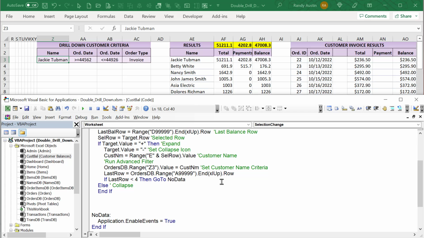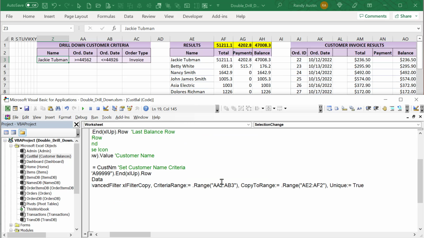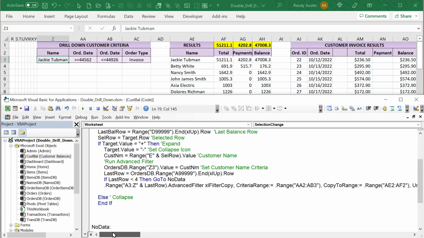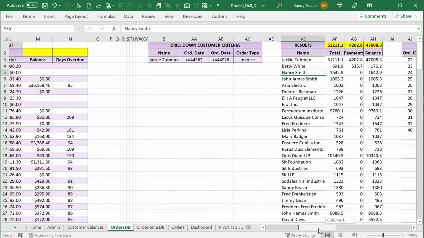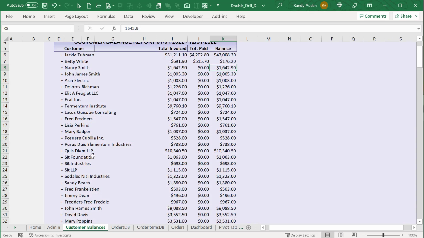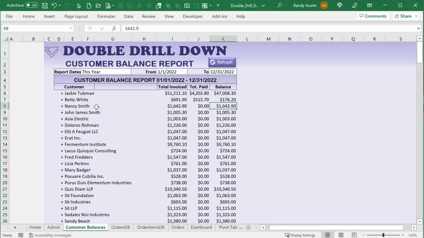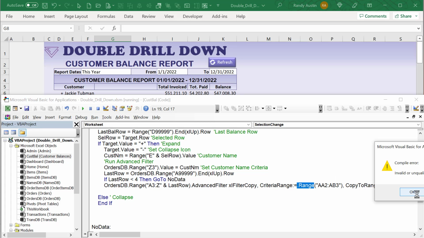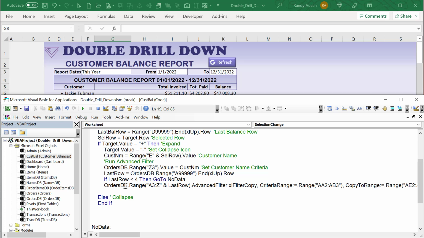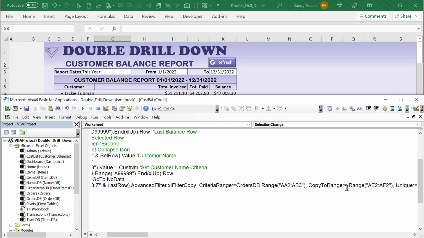Continuing on, so assuming that we have data, we can move on and run that advanced filter. And that advanced filter is going to be based on that orders database. So we need to put in that sheet name here, orders database. So we've got that. Now, where's it going to come from? Now let's take a look at where we want. So here's what I want to do. I want to put inside here the invoice number. Where do I want to put that invoice number? Let's add in this sheet name so we don't get an error. We need to put in them for here. And then I want to put in here. Let's take a look here. Okay, right here.